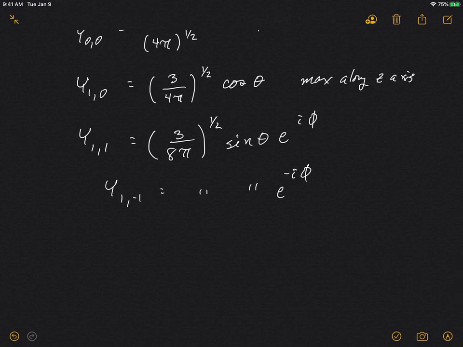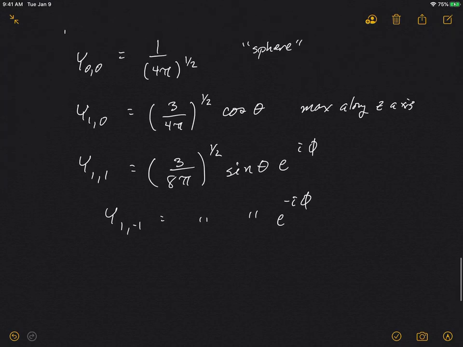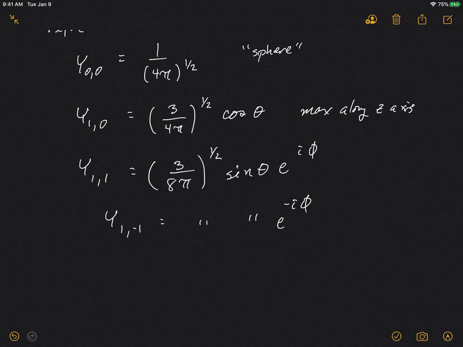And so those are the first few states, and we'll talk more about them later. A lot of times all we're interested in, though, are the energy eigenvalues, and as we'll see, some angular momentum eigenvalues as well. And it turns out that these functions also help define the shape of the hydrogen atom orbitals, which are then used, of course, for making the orbitals that are involved in bonding and so on.